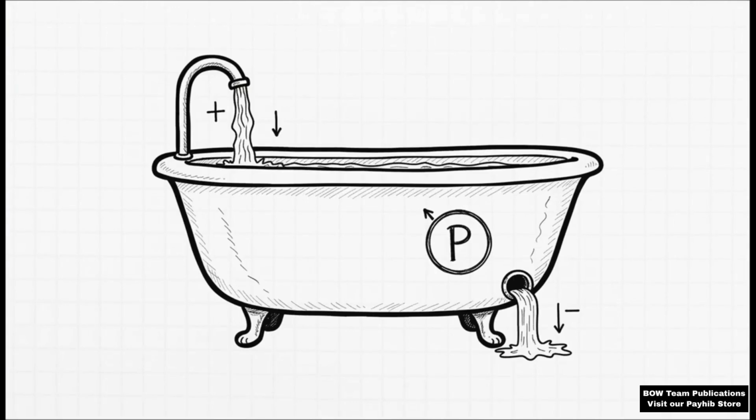The water that's pouring in from the faucet, that's your incidence. That's the stream of new cases. The total amount of water that's actually in the tub at any given moment, that's the prevalence. And the water leaving through the drain, well, that represents people who are either cured or, sadly, have passed away.